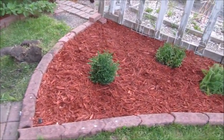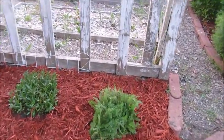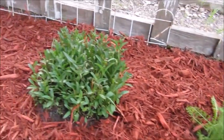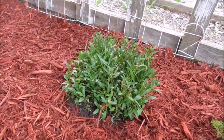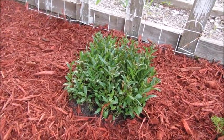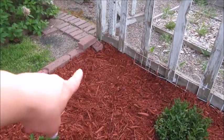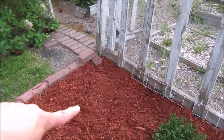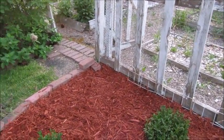And then here is this little area that I planted up. This plant here is a yarrow, which I transplanted. And then this one, I was going to throw it away, but then at the very end I stuck it in. I want to say this is an obedient plant or something like that. So I'm going to see how that goes. This section back in here eventually will be, for next year anyways, I will plant zinnias in this area. So I wanted this area to be clear for right now.